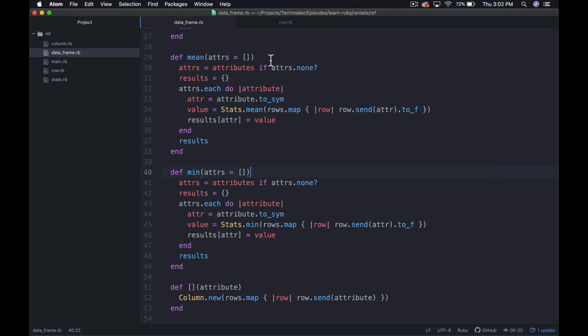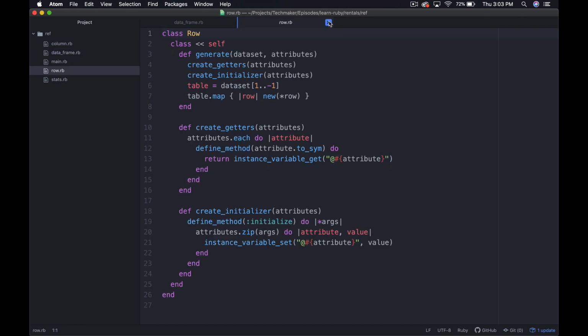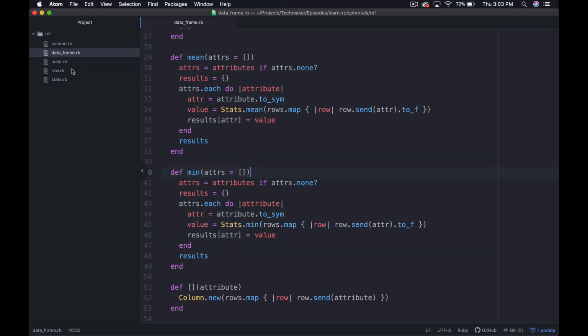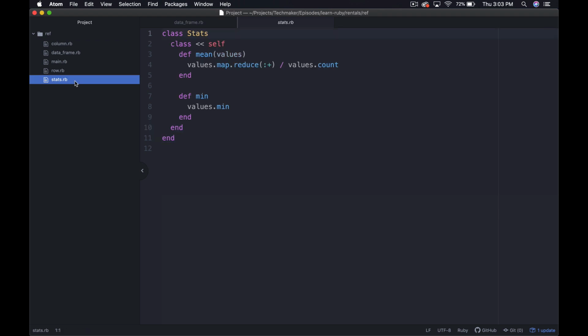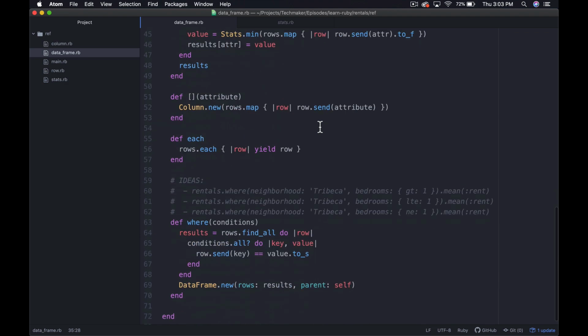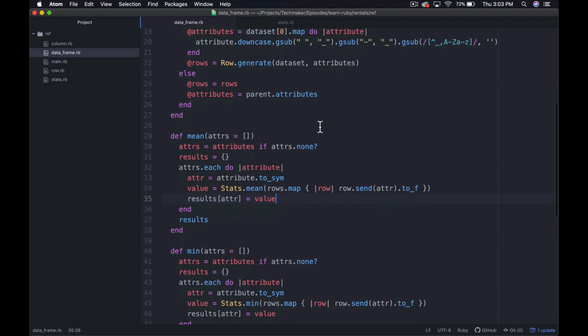And so I want to refactor this, and there's a ton of ways you could refactor this, but I want to go through a couple of interesting ones, in my opinion. I don't need to look at the row here, really. Well, maybe we want to look at the column. On the column, I've defined a mean method here, and we want to use the stats library that we want to develop here, and in here we would build out other things like min, max, standard deviation, median, things like that. And anyway, let's dive in.